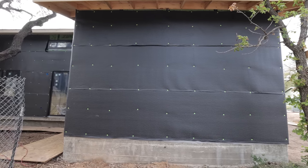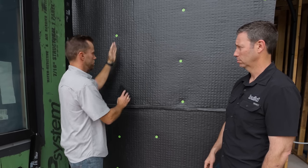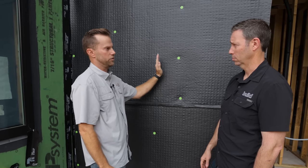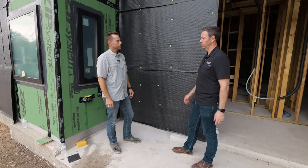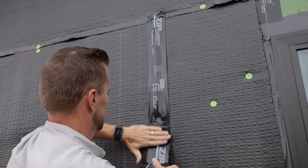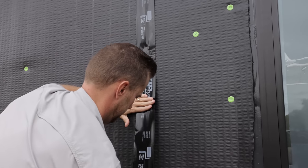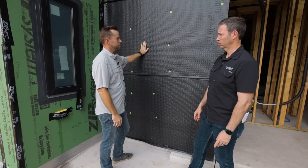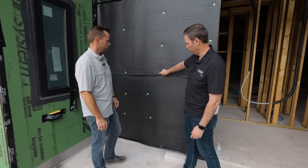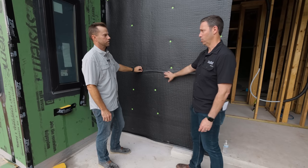They're requiring stapling at 24 inches on center — really just to hold it up and give some wind resistance, because once you do your cladding system on top, you'll be driving staples through your lathe for stucco. If this were prepped for stucco, the only difference on the vertical seams is you'd want to tape those with ZIP System tape to get your weather-resistant barrier rating. On this house we're doing siding, so we have butt joints untaped. You don't necessarily have to tape the horizontal joints, because this is not your air barrier — it's just lapped shingle fashion for water drainage.